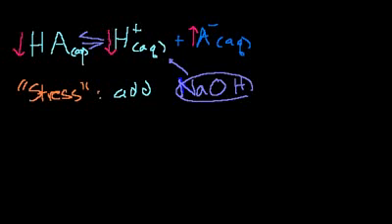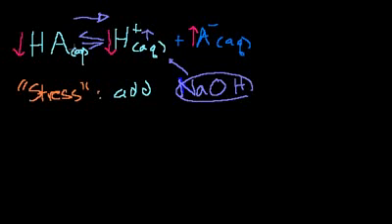And then this is going to go down less, because sure, when you put the sodium hydroxide there, it just ate up all of the hydrogens. But then you can kind of view this as spare hydrogen capacity to produce hydrogens. When these disappear, this weak acid will dissociate more. The equilibrium will move more in this direction. So immediately this will eat all of that, but then when the equilibrium moves in that direction, a lot of the hydrogen will be replaced.